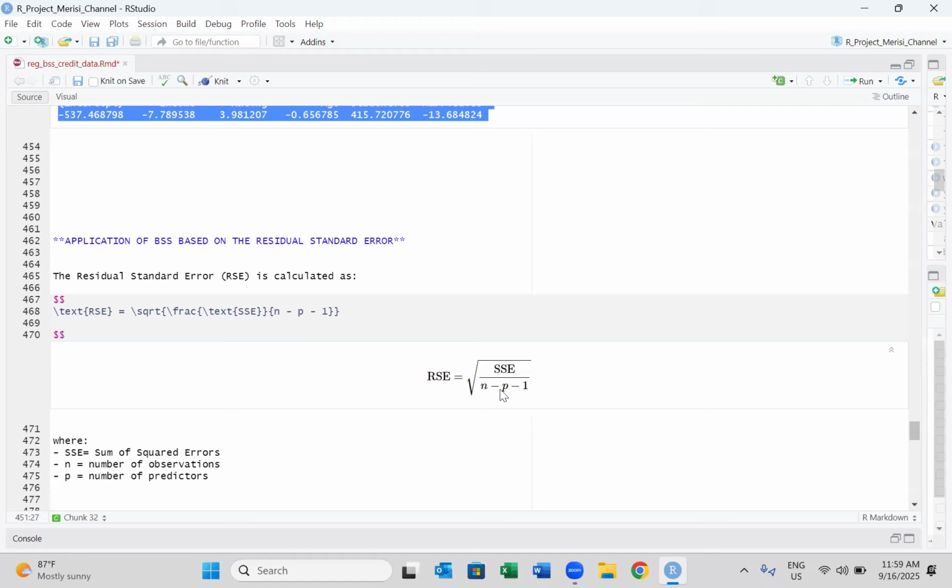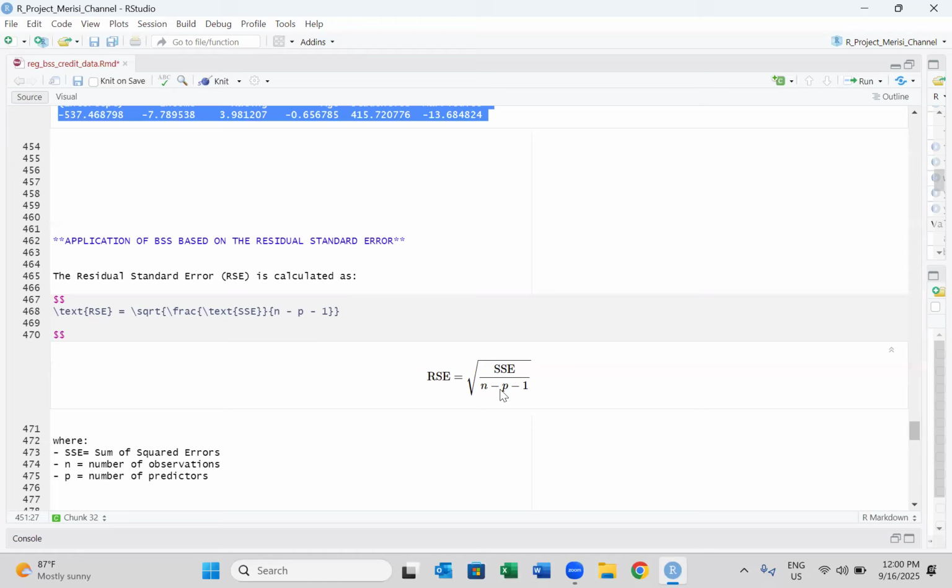So what's going on? What is going to be the end result? Will RSE decrease or increase, because you have both the top and the bottom of that fraction decreasing? Is RSE going to show a decrease or an increase? That's what I said, when you add more predictors, it's kind of a tug of war.